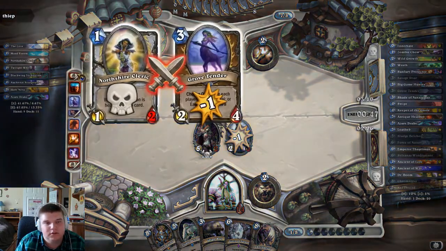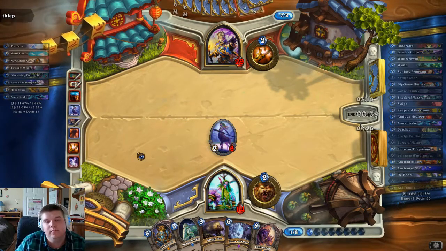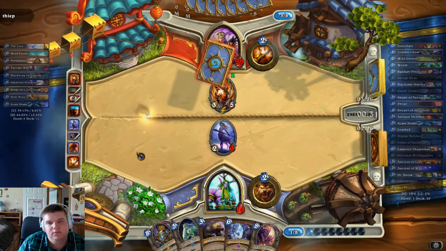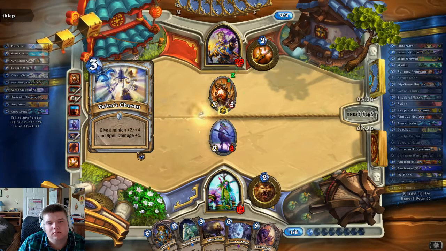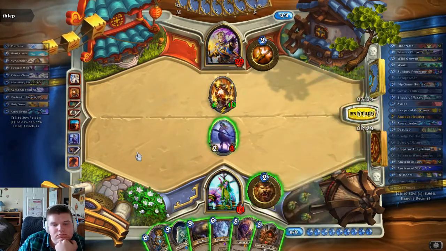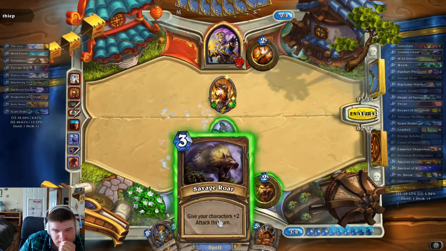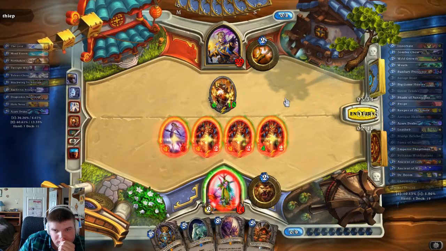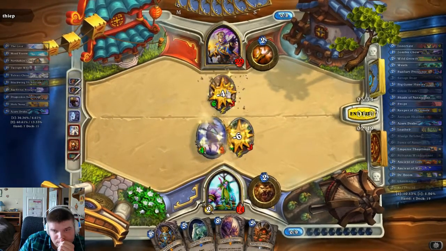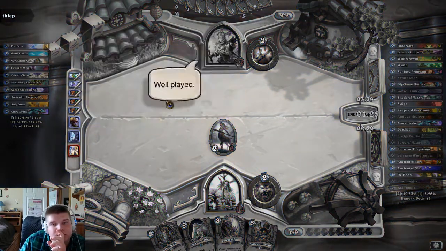Oh, that's not good. He doesn't have... Oh, shit. Don't be Sludge Belcher. Okay. Quickly. It's a pretty good combo, actually. Okay. Well played. For the wire. What was he at? 29. Well played.